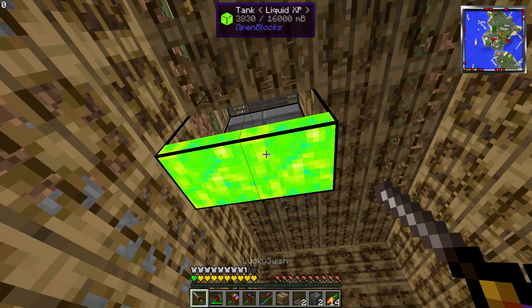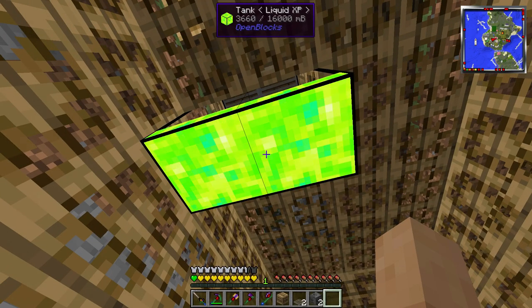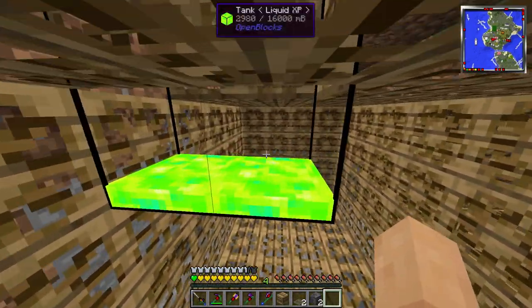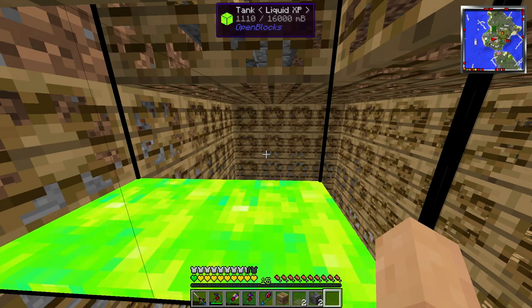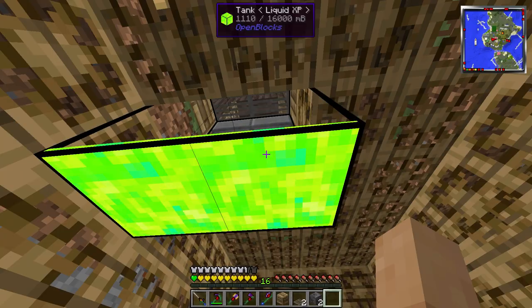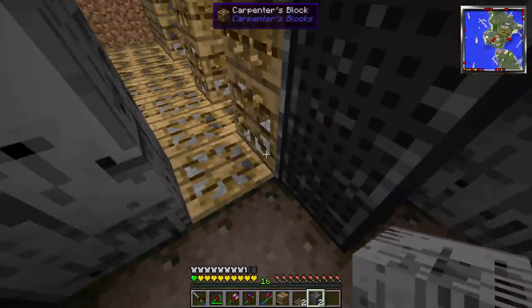And now what I could do... how do you do this? I thought it was just clicking the tank. Oh, yes, look at that. Can you see my levels going up? It is marvelous. Hopefully we don't lose XP on this solution. If we do, that's going to be dang it.